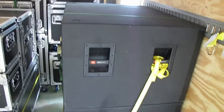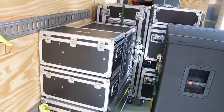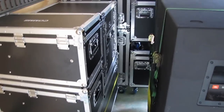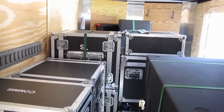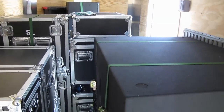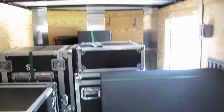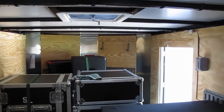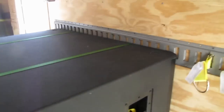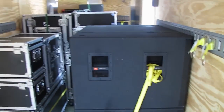There's supposed to be about maybe 2,000 or 3,000 people at it, and we've got almost everything loaded. And right here to the right, there's the dual 18s. We've got mics, we've got cables, we got three snakes. In the back, we can't see it, but there's an amplifier rack, two racks of processing. There's power cables, other kind of cables, and in the back, can't really see it, but there's eight monitor speakers. So anyway, we're probably going to be carrying maybe 3,000 pounds.